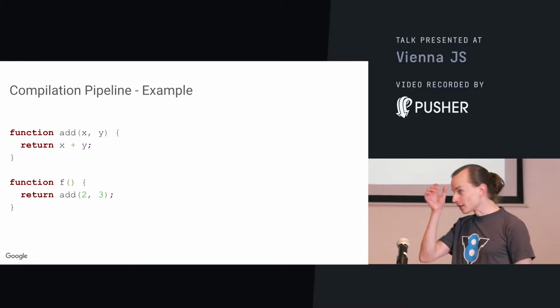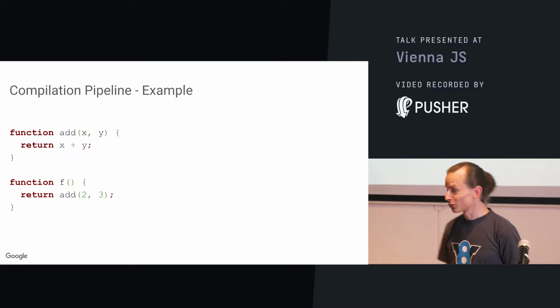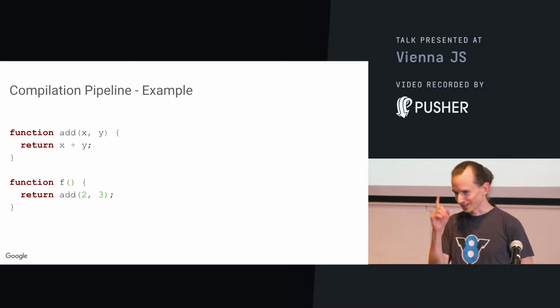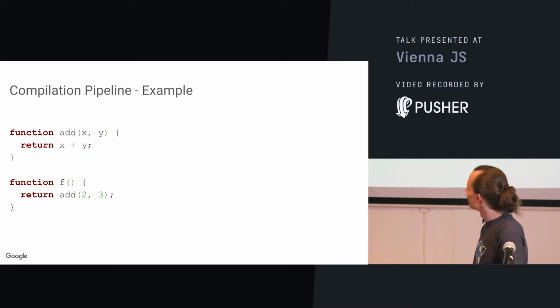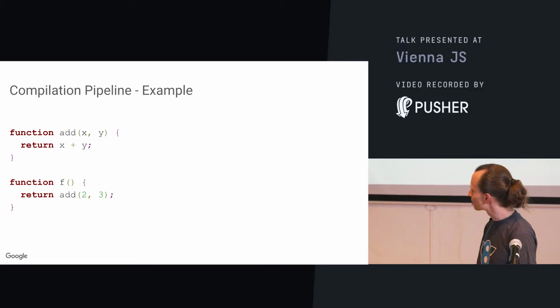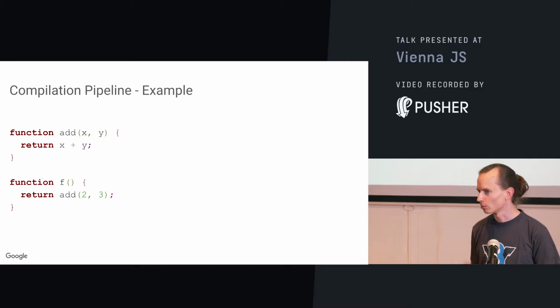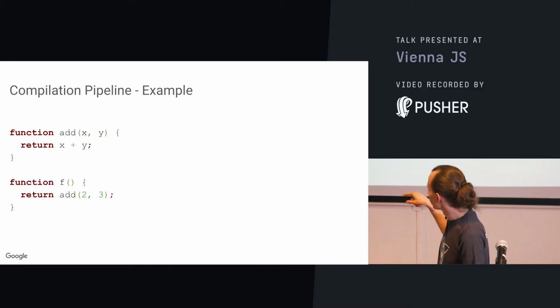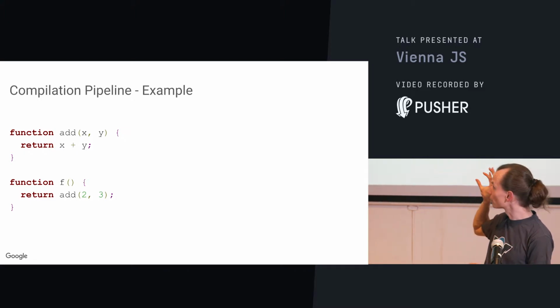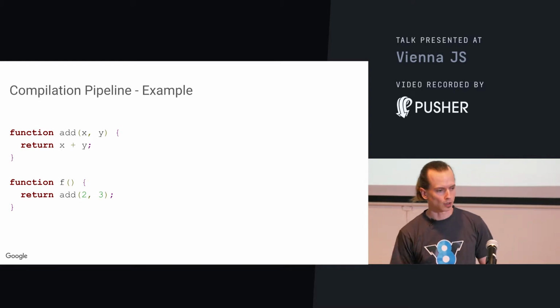All right, let's take a look at one example. So this is a super trivial example, but stick with me, it gets tricky. The addition function that you see is basically just containing one arithmetic operation, one addition of two arguments that come in, and it's called from another function. So let's first look just at the addition function.